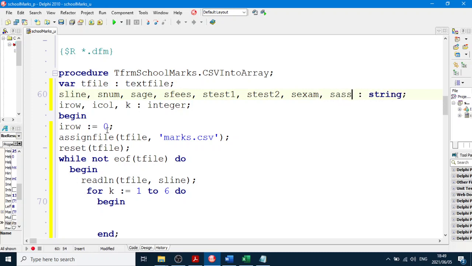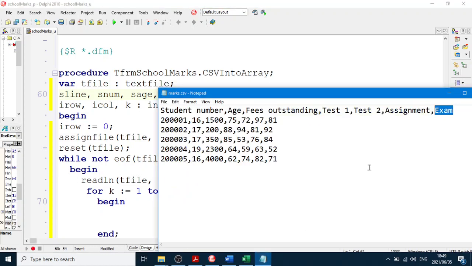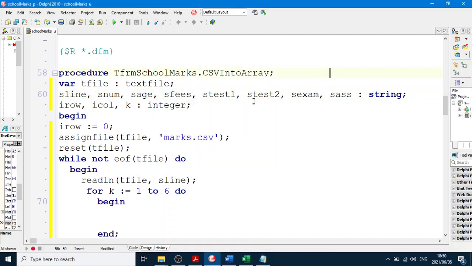Assignment, what else is there? Assignment, exam, s fees, 1 2 3 4 5 6 7, yes, s assignment.